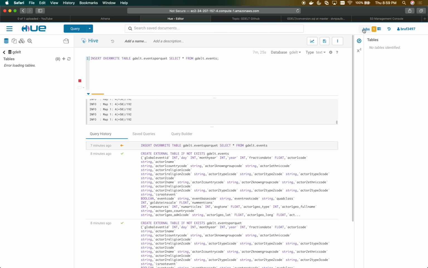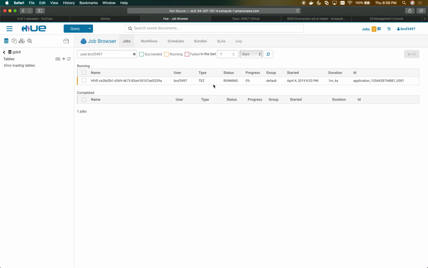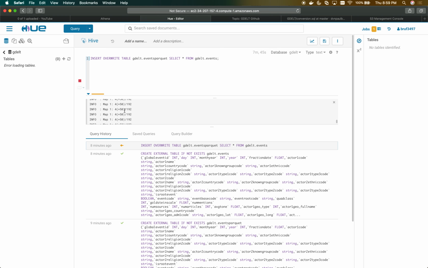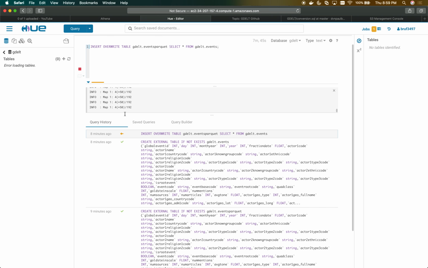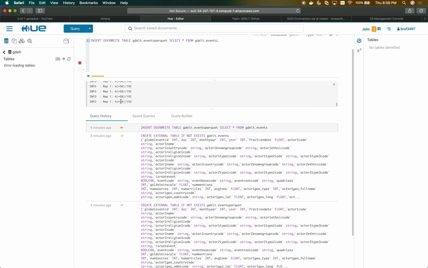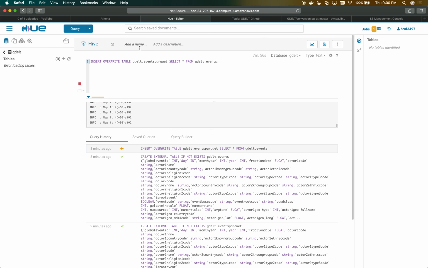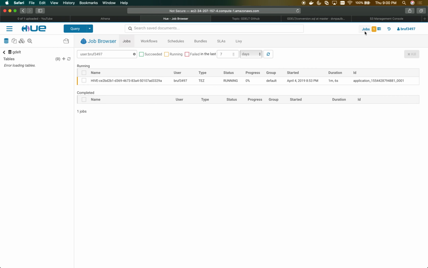So now if I go back here to Q and I look at my job, I can refresh it and see, I should have made a little progress. Let's go back to my query. So it looks like a couple tasks have finished. So 4 tasks have finished. That's what this 4 plus 50 is, so I'm 50 in. I've got 4 complete out of the 192. So I should start seeing my job update.